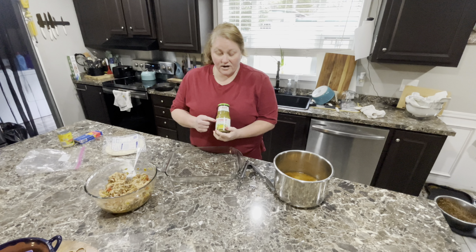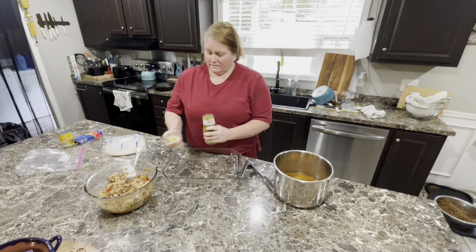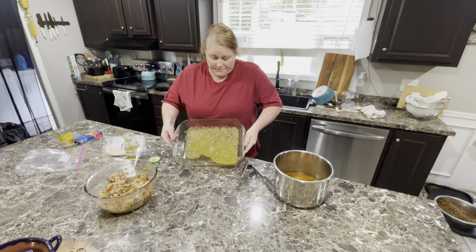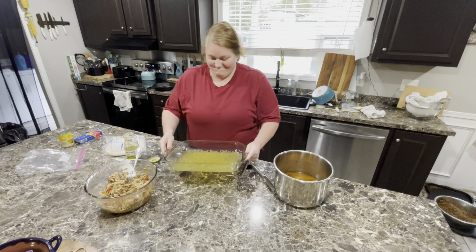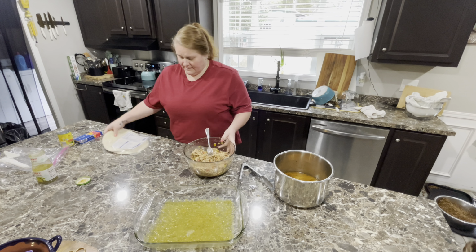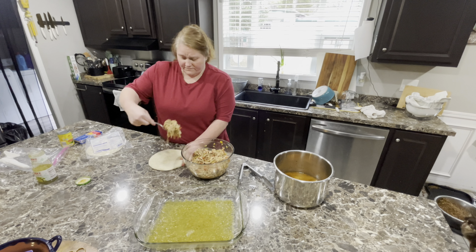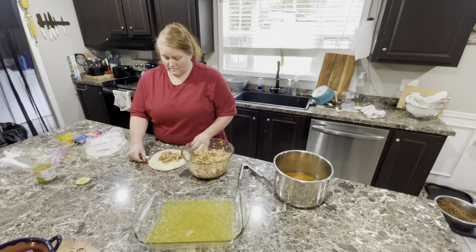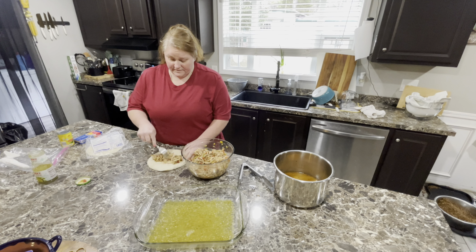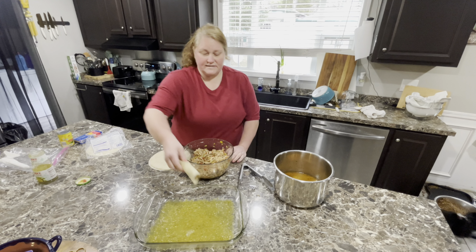All right, so we're gonna take our salsa verde. What in the world? I can't get it open. Woo, that's a lot, ain't it? Now, doesn't this look good? Look at that onion down in there. Mmm, yummy in my tummy. All right, let's see. Get all this stuff out of my way. Get a little assembly line here. I'm not sure how many of these I'll need. I like to fill mine up right much. I'm just gonna fill these suckers up. Put them seam side down, just like so.